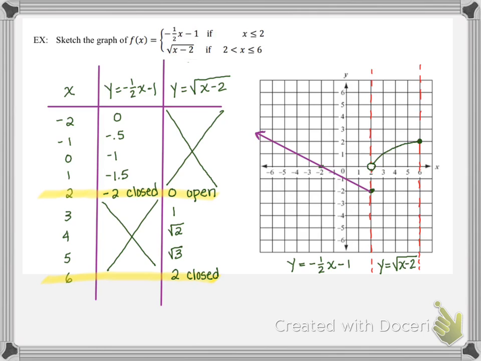Any questions about that process? The way I think of it is just like graphing two equations, right? We made a little table for the first equation, then we made a little table for the second equation. Just like we normally do, we're just not extending the lines. We're stopping at those boundaries. You guys want to do another one?